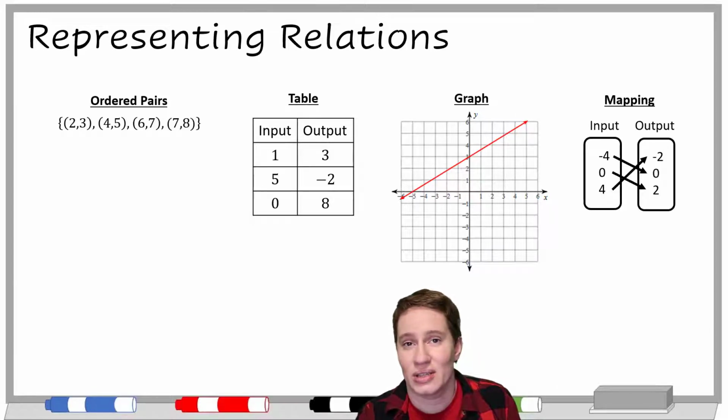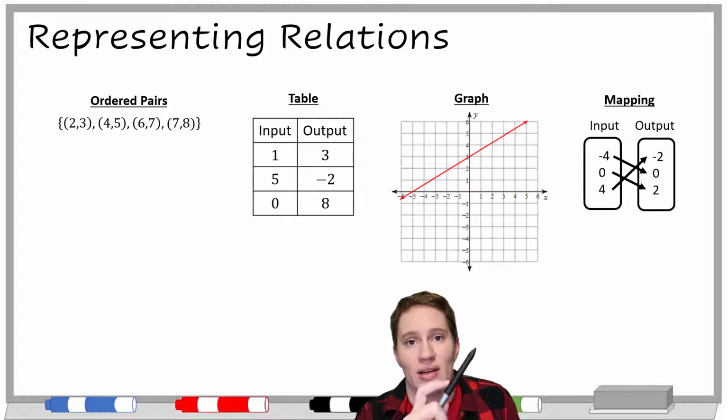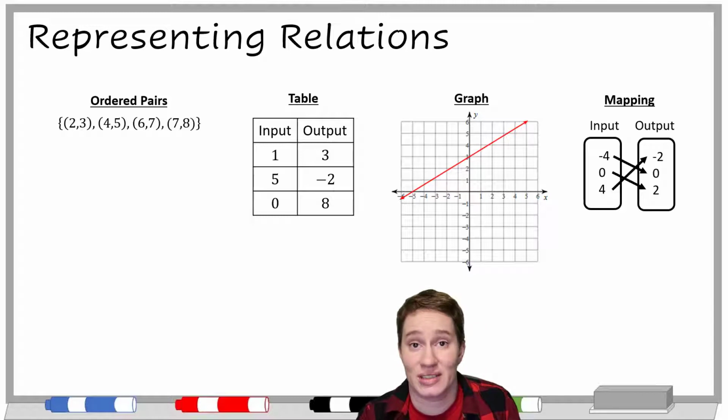Ordered pairs, that's something that we have dealt with before when we were graphing, right? You can graph points, but that's not the only thing you could do with points. You could make a list of points to show what numbers go with which. So the x value is our input, the y value is our output. Ordered pairs are saying whenever I have 2, like in this first point, I get 3 as an answer. When I have 4, I get 5 as an answer. Now that's a little weird whenever you don't know what makes the connection there. But all we technically need is a list of results, kind of.